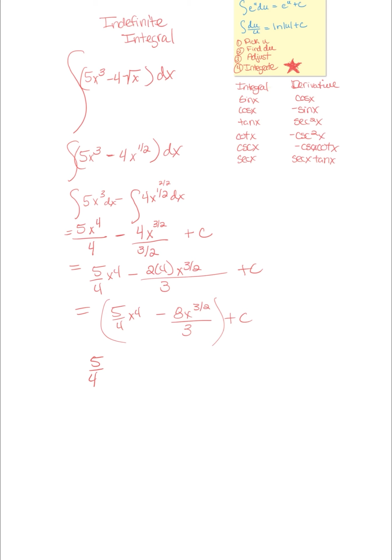If I were to take the derivative of x to the 4th, that's going to be 4x to the 3rd minus, and we have our 8/3 as a multiplier, x to the 3/2. We're going to bring that 3/2 down, and then it's going to be x to the 1/2. Okay, and so then these will cancel. That's 5x cubed minus, that'll cancel, 8 divided by 2 is 4, x to the 1/2, which equals 5x cubed minus 4, and that's x to the 1/2.